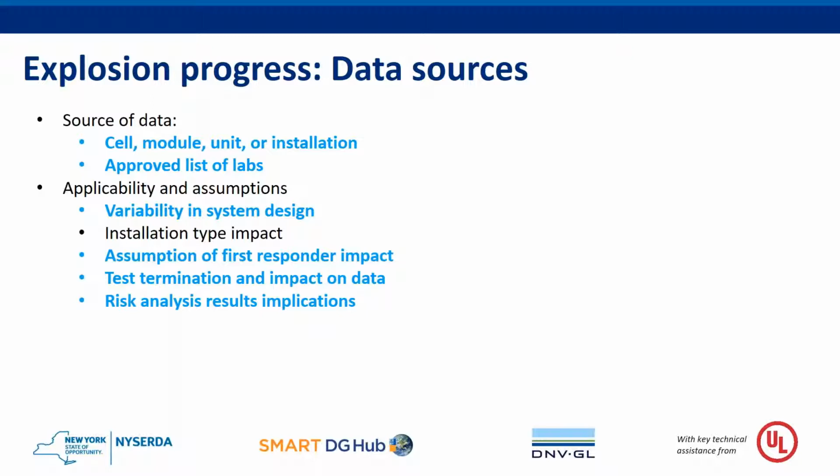The next item here that we've come to an initial conclusion on is the approved list of laboratories. For pretty much every other item that's required within New York City code and standards, it is identified that there are approved laboratories who can conduct those tests. It's recognized that for UL 9540A, however, at this juncture, there's not a list of approved laboratories. And in the interim, DOB is considering using other UL standards, so labs that are certified to other UL standards, as acceptable labs for doing UL 9540A testing.